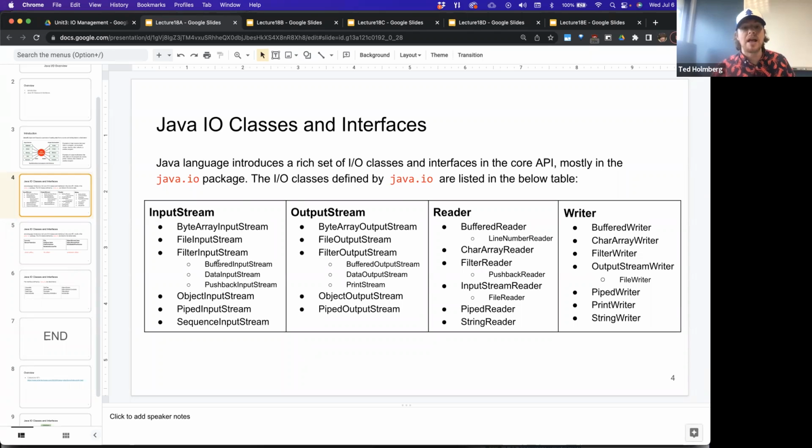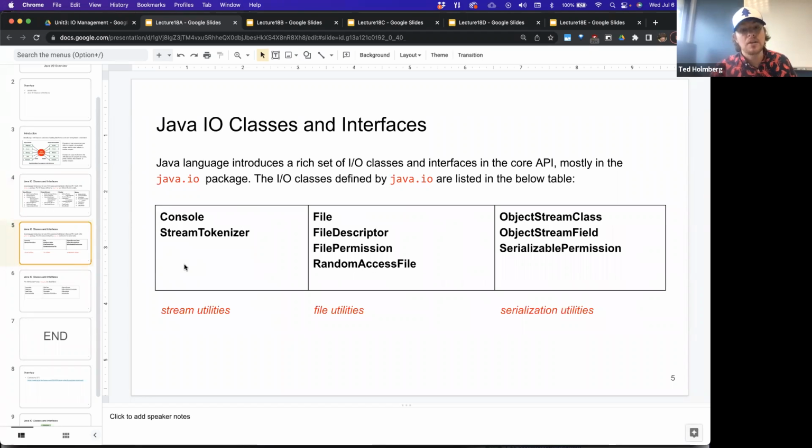And then on top of all of these concrete classes that implement input streams, output streams, readers, and writers, there are also some utility classes that help with the responsibilities of the IO tasks that we need to do.